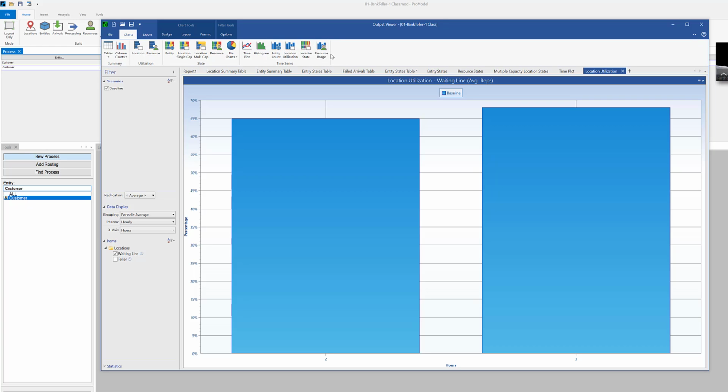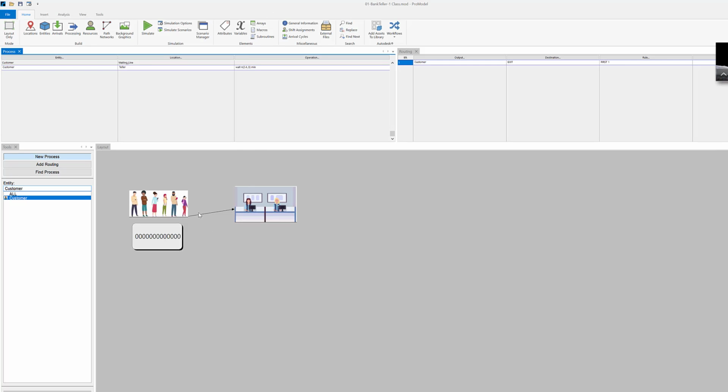If we have a resource, then we'll have resource usage information. You can export the output data, the results, for further analysis. You can prepare a report, all kinds of things like that. Okay. So this is our simple introduction, and we will take this bank example and add more layers of complexity to it. So that will be next.